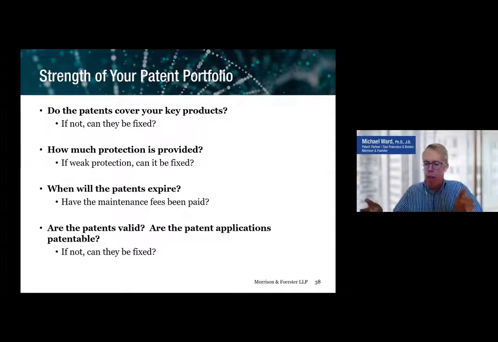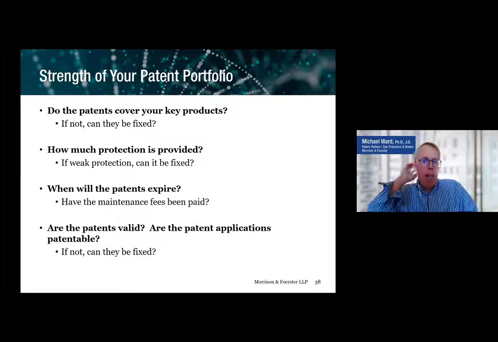All right. When will the patents expire? How much longer do they have? Have maintenance fees been paid? Maintenance fees are required not only in the US, but elsewhere. They come up at 7, 14 years. You've got to make sure that those fees have been paid. If they haven't been paid, why weren't they paid? These are things that you need to sort through in assessing the strength of your portfolio.